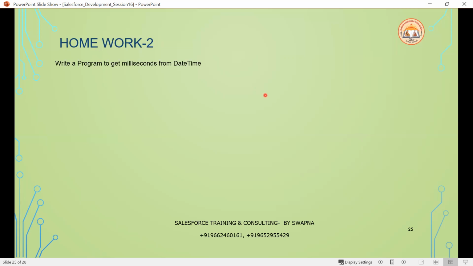And the second one is to write code to get milliseconds from the date time. We have hour, minute, seconds, milliseconds, right? So from that, try to get the milliseconds from the date time.